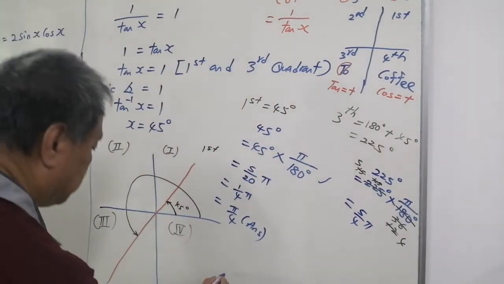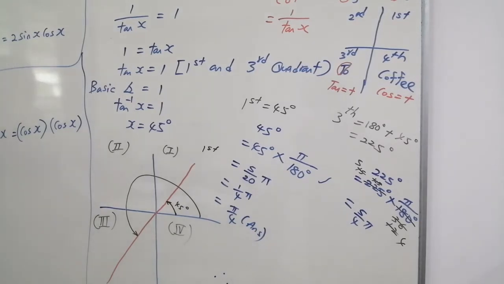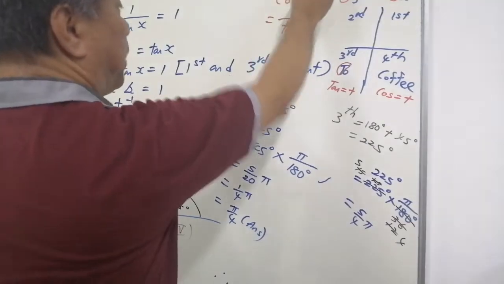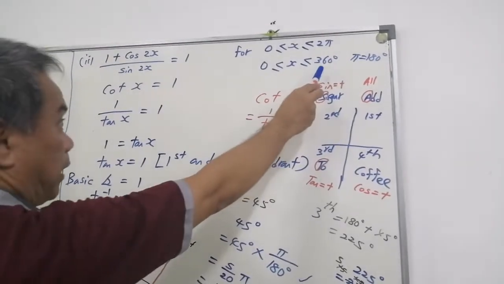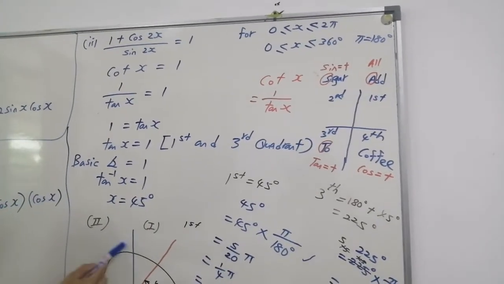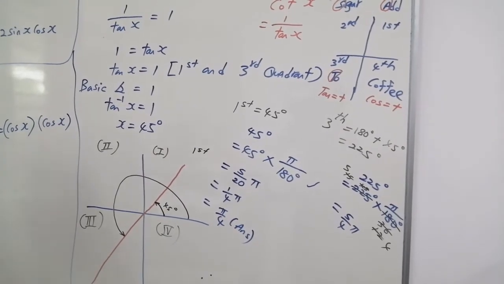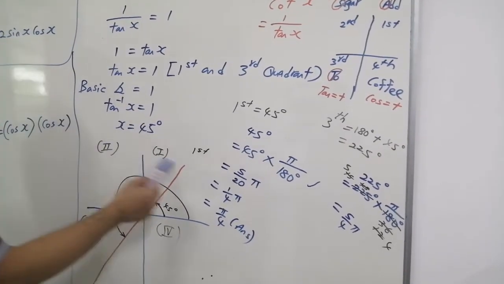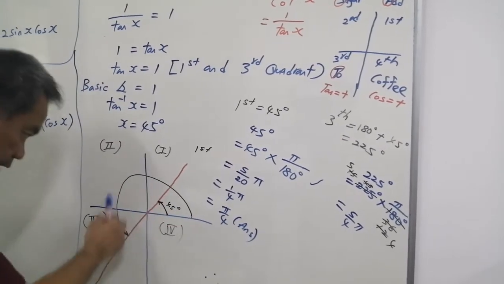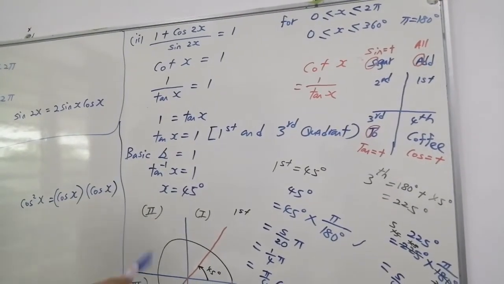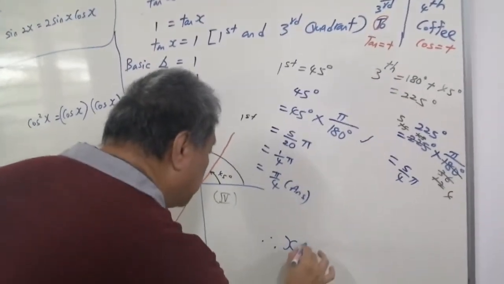Therefore, the one in terms of pi here, so your x will be equal to how much? One more thing, you be careful. They want the x value from 0 to 2 pi, so 2 pi is 360. So from here, one cycle here is 360. You no need to repeat the second cycle here, no need. One complete cycle is enough already because they want until 360 only. Therefore, my answer x will be equal to how much?